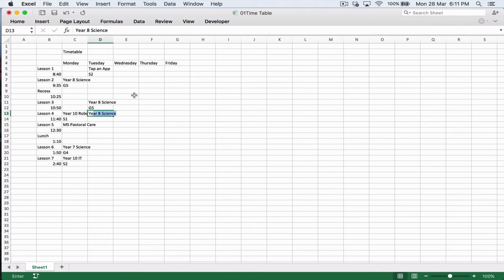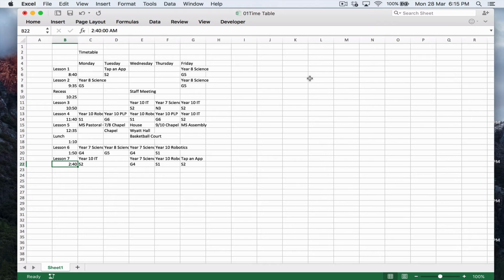Free, let's go Year 7 Science in G4. Lunch, this is 7, 8, Chapel, and so on. Now, what I'm going to do is skip ahead now. Okay, so I've just quickly filled in the rest of them.